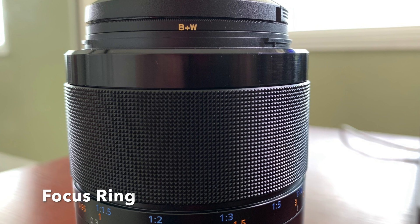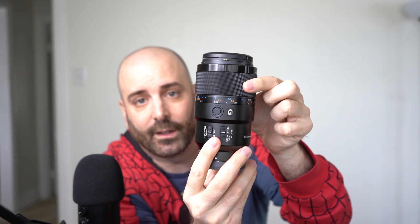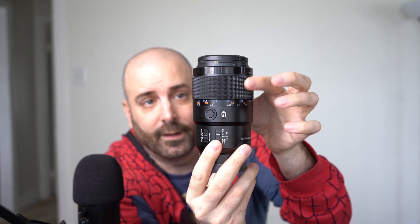The last thing that was confusing to me, even after reading the manual, was how to switch from autofocus to manual focus. Most Canon and Sony cameras have a button that just says AF/MF and you just flick it. But this one has a ring — I'll show a picture. You can twist it, and right now it's in autofocus. This ring actually goes up and down: right now it's up, it's in autofocus. If I click it down, now it's in manual focus, and you'll see the bottom move when I turn it. Then you pop it right back up and you're back into autofocus. So that is pretty much all the buttons on the 90mm macro lens: the focus hold button, the focus range setting, the steady shot, and how to switch from autofocus to manual focus.